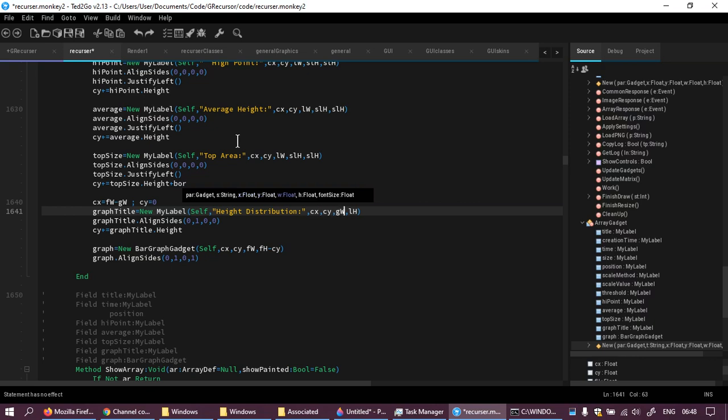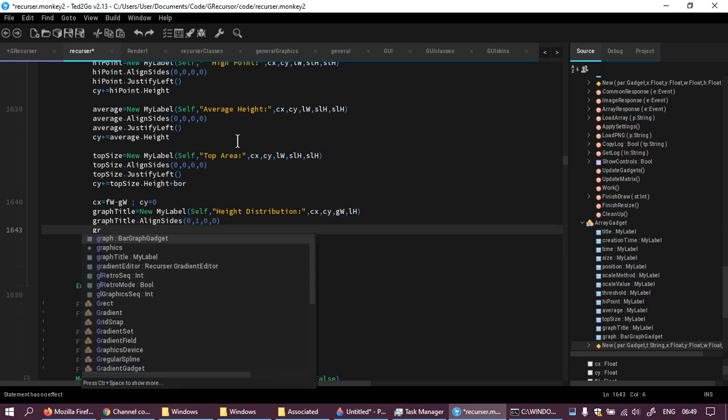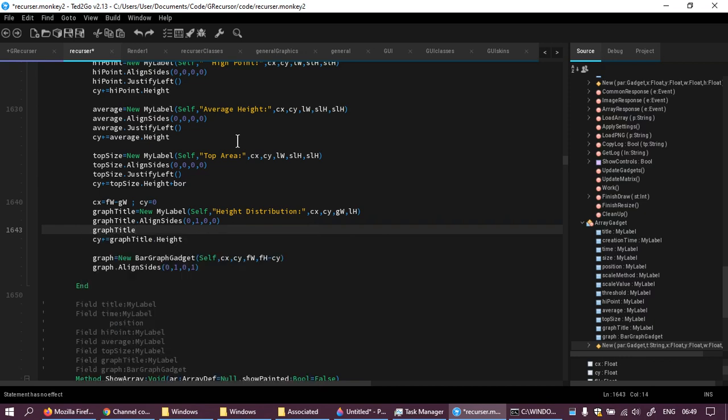Graph width, yeah, label height. Align sides, yeah, left, right, top, top is still correct in this case. CY plus graph title height, and I will also say graph title justify left.